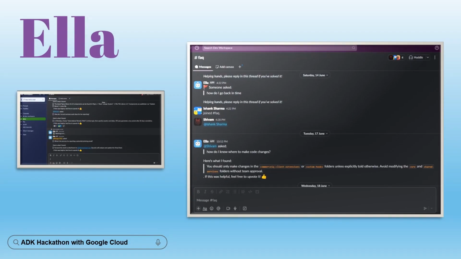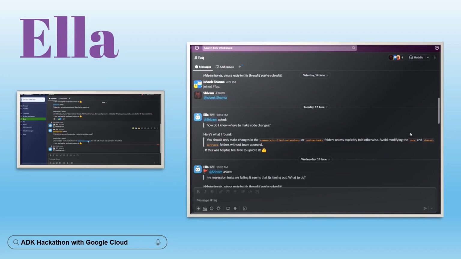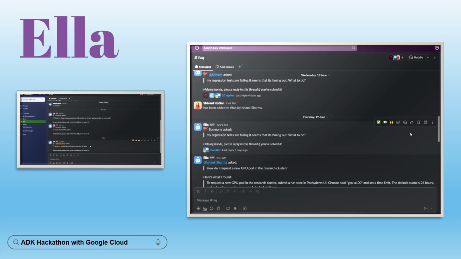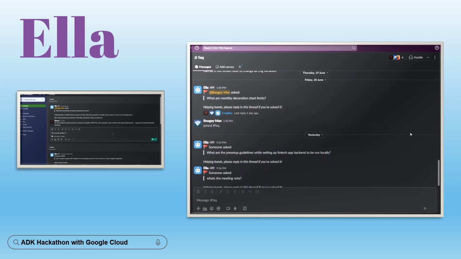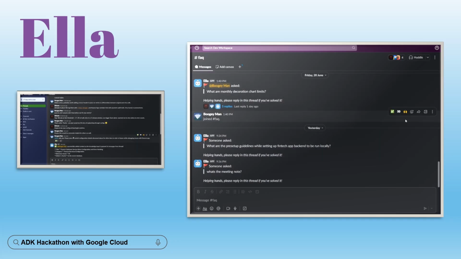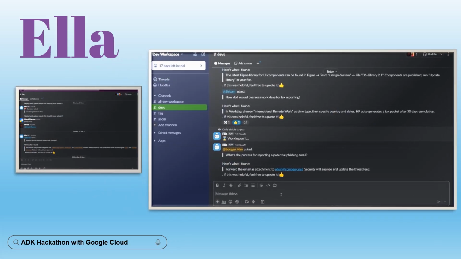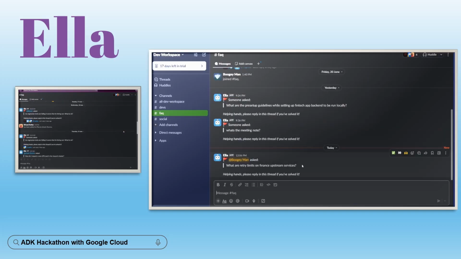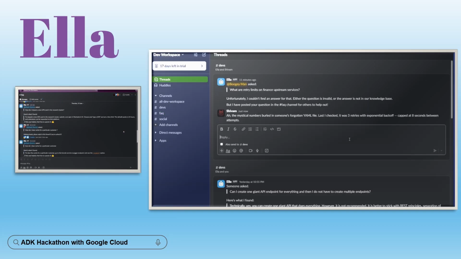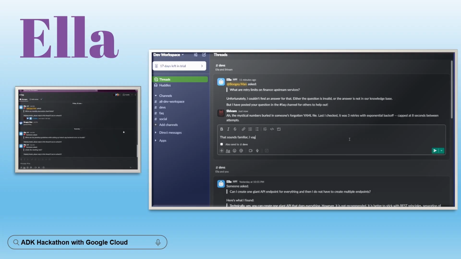The questions we just asked have actually been discussed before in our Slack channels. Notice how Ella has already captured, refined, and made this knowledge instantly accessible. Of course, Ella does not know it all, and so the unanswered questions move to the FAQ, where others can help Ella get the right answers and update the FAQ store. Users can interact with Ella directly through Slack commands, making knowledge discovery as natural as having a conversation with a teammate.